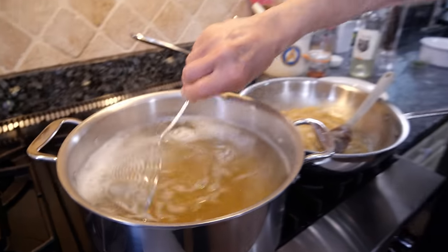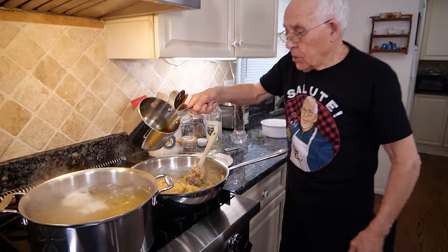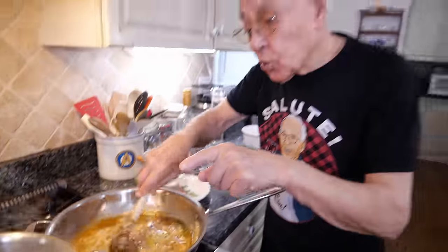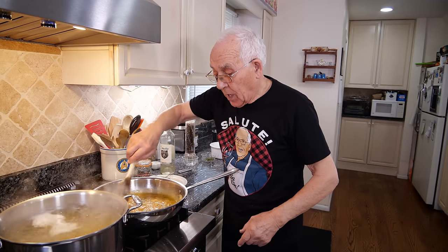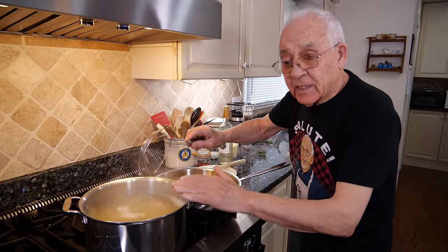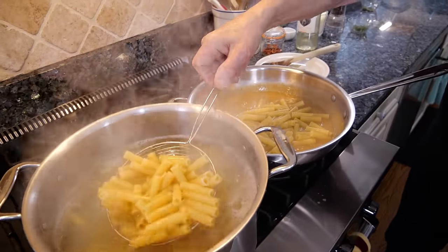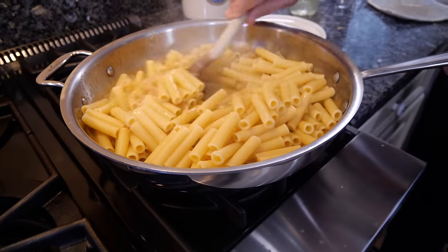Once in a while you got to turn the pasta because you don't want it to stick on the bottom of the pot. Now it's time for the beef stock — we use it. Make sure do not throw away the water, because maybe you need it too. When we take the pasta out, we see. See how beautiful it looks now? The pasta is done, we turn the gas off, and we drain like this. I want to cook it for a couple of minutes inside my sauce. We give a beautiful mix with the pasta.